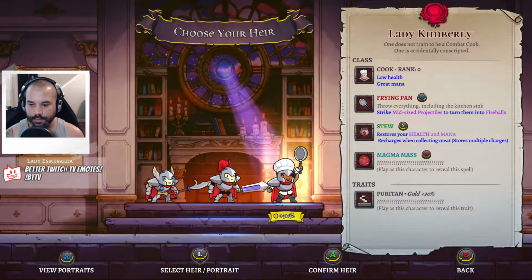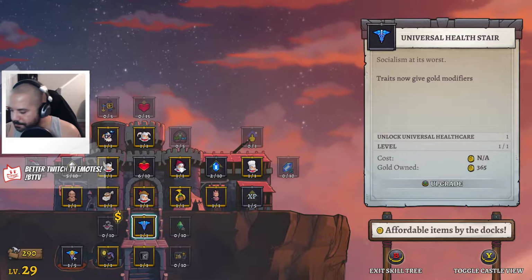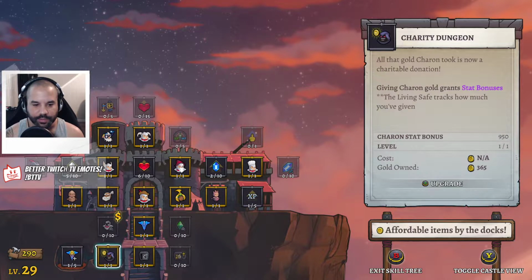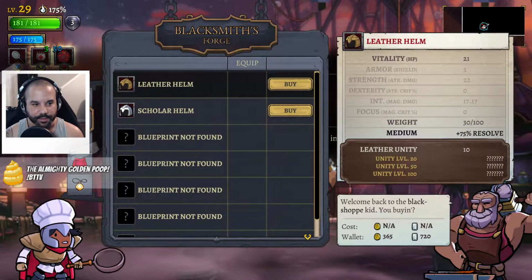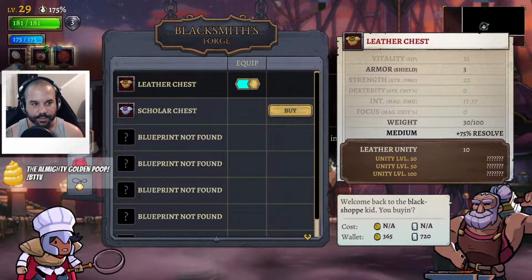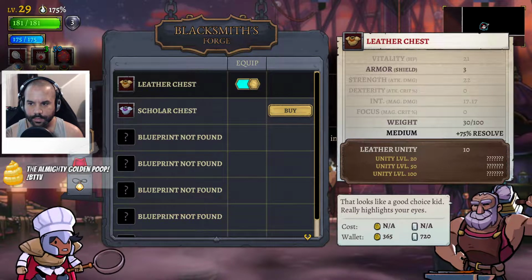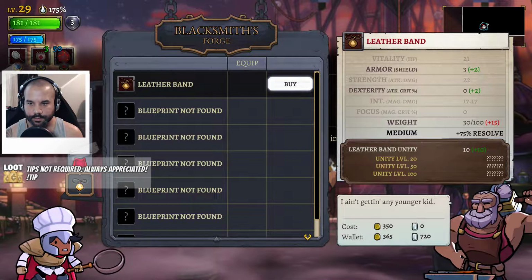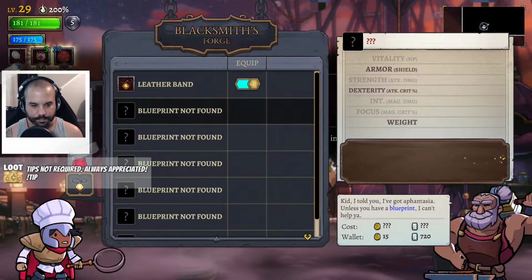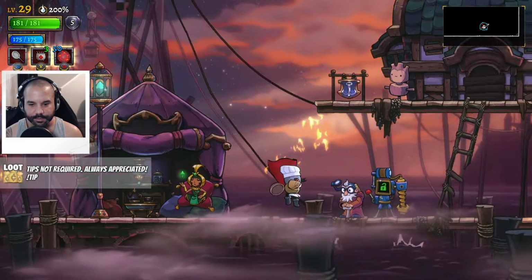We can go for the cook. He gains 30% more gold. Let's go for it. Whack him with my pan. Max weight capacity? Nah, we don't need that. Get me out of here. We can buy more stuff here, though. Cost 200. We have 278 or 279 plus. Oh, we have some in the bank. It's plus 2 vitality. Let's buy that thing. Enemies are censored. Oh my god.